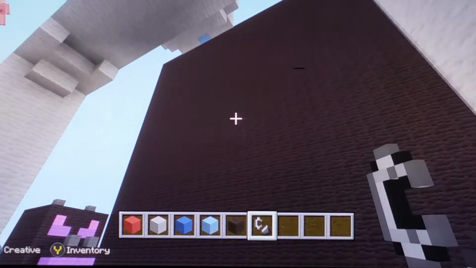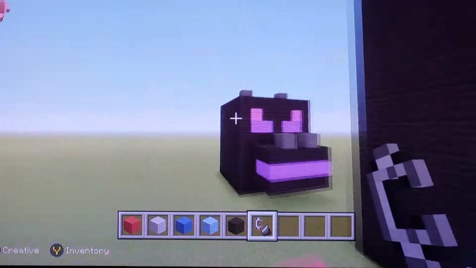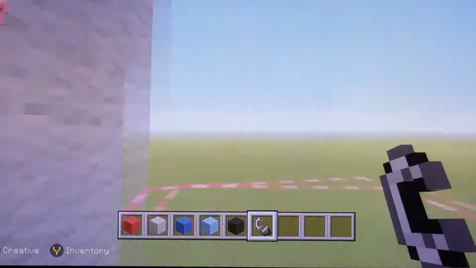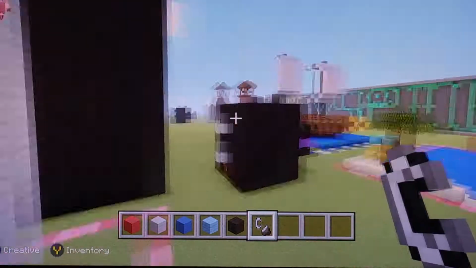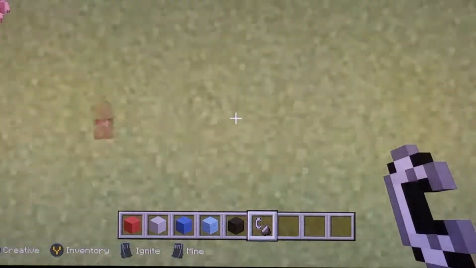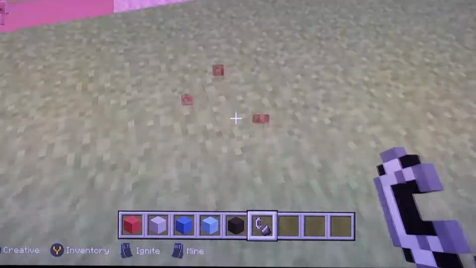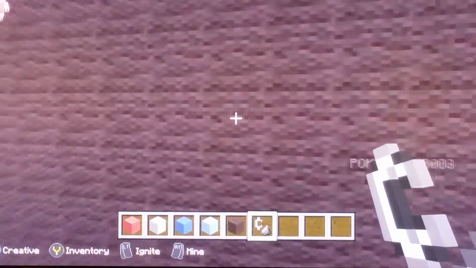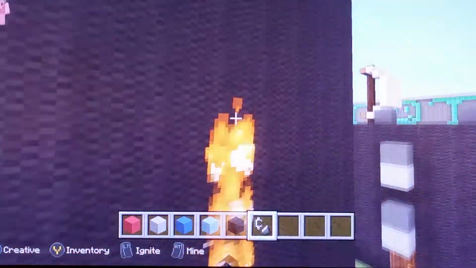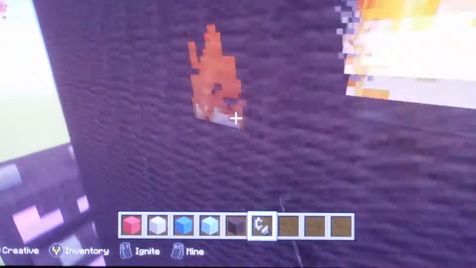Why am I flying around? I'm not looking at yours. Alright, you're gonna burn down the wall now. No, not yet. I'm sick. Alright, let me get out my flint and steel because I'm done.